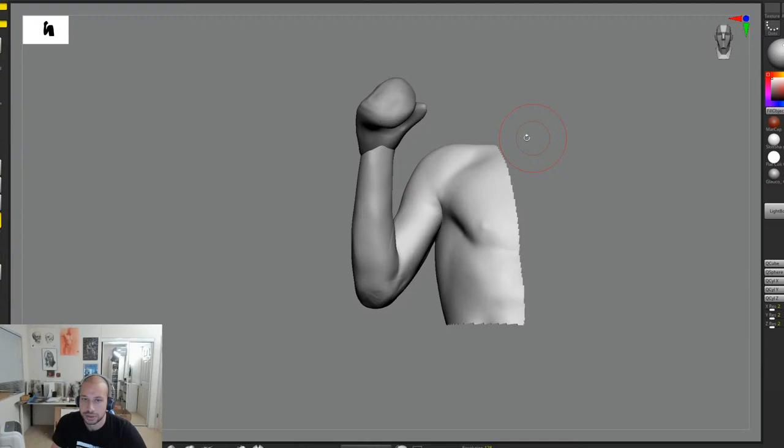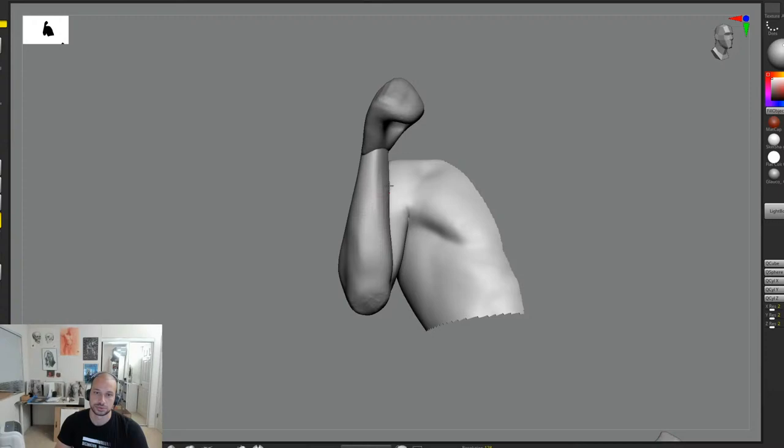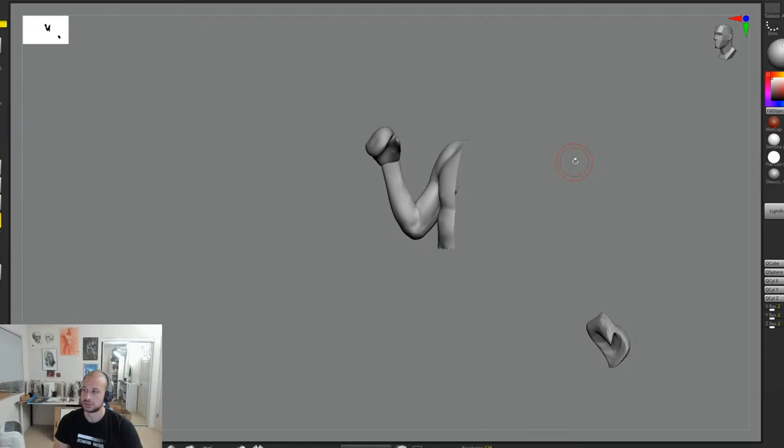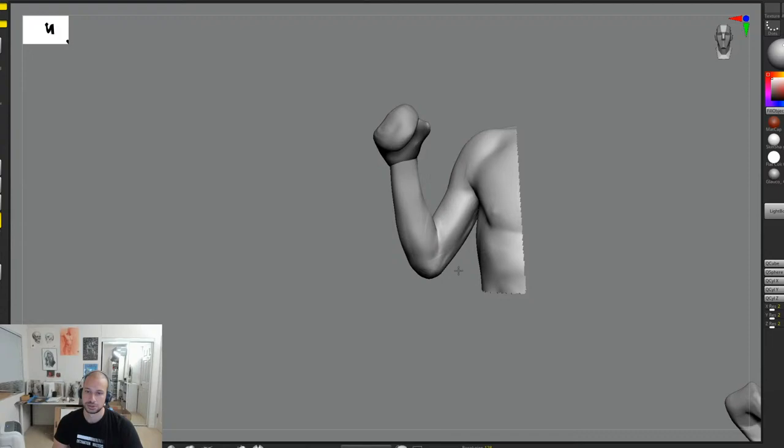All right, same deal with the other arm. Gonna keep this boxy for the wrists, and simplifying things a little bit. Okay. Let's see from this angle. I think it should be a little bit thicker overall, but I do like some of these forms that we have here.